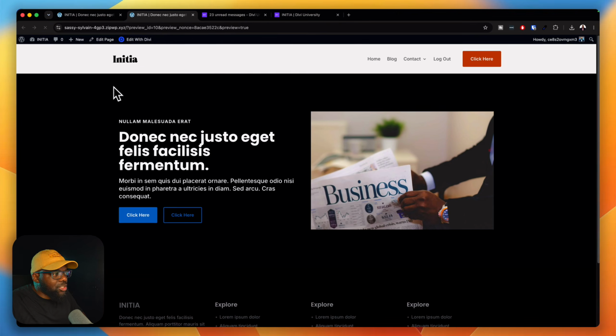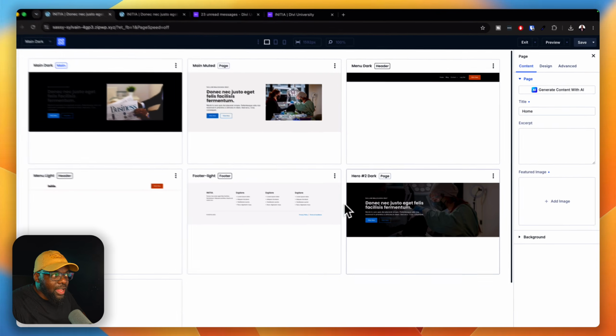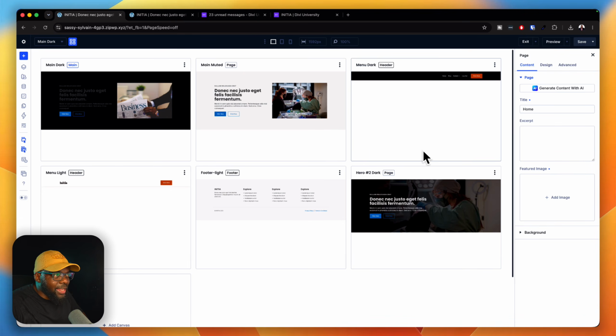So the idea here is to have many different alternative hero areas or hero designs that you can choose easily. And these are all going to be inbuilt, which means you can design possibly 10 variations of websites using just one starter site. I mean, how cool is that? All right, so this is not the only update. Let me show you what else is here.